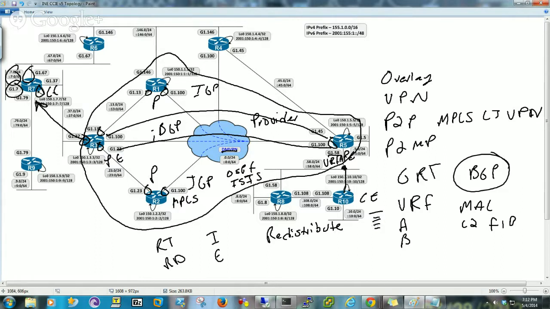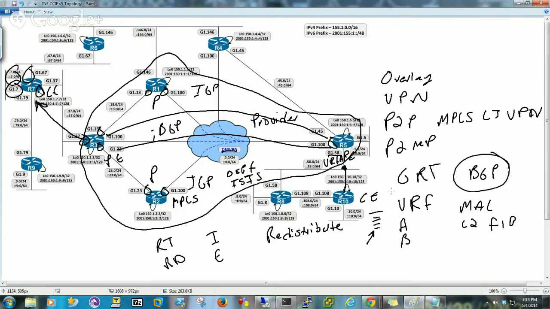So if R10 needs to route traffic to R7, when he sends packets to it, he can look at it, he can add stuff to it. The destination will be a route in the routing table already. It's going to be a BGP route. Doesn't have to be BGP, but that's the most common. And he's going to send that route, and it's going to hit the provider edge, hit the other provider edge through the IBGP tunnel. That's what they're commonly referred to as, BGP tunnels. And then you're going to drop it off in R3. R3 is then going to move it from BGP into MPLS or VRF, and then he's going to drop it off into R7. Then the same thing works the other way around. So that's the idea behind it.